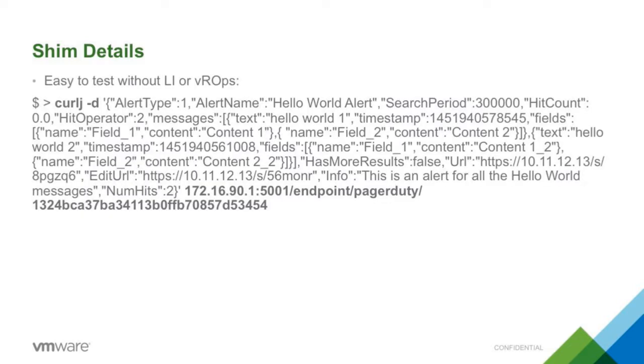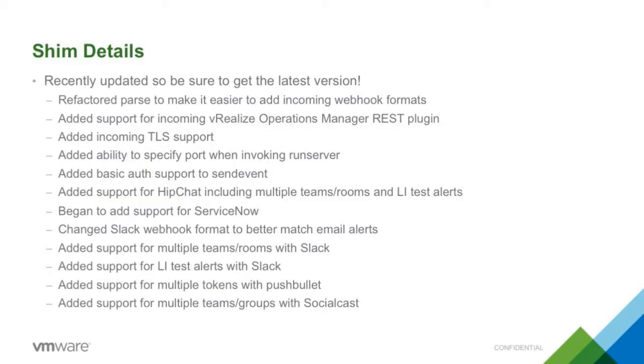Now, of course, we understand that you're going to want to test this if you're going to be running this. You can just use regular curl commands. As you can see, there's really nothing special here. I highlighted in bold the actual curl commands. I'm passing in the body of the message, which happens to be one of the payloads that I showed you for Log Insight, and then the URL based on the type of endpoint that I want to receive that integration.